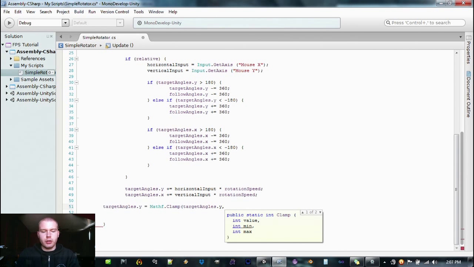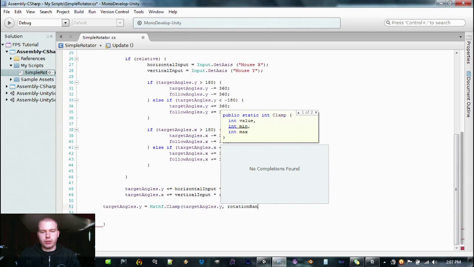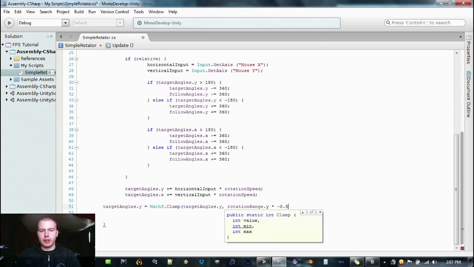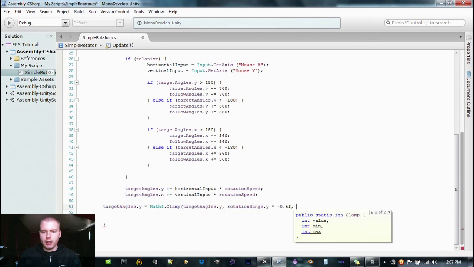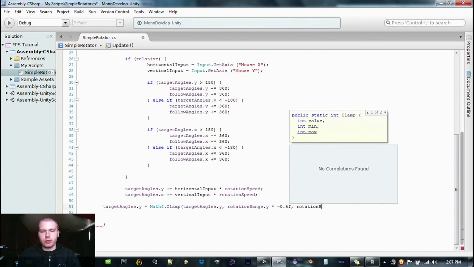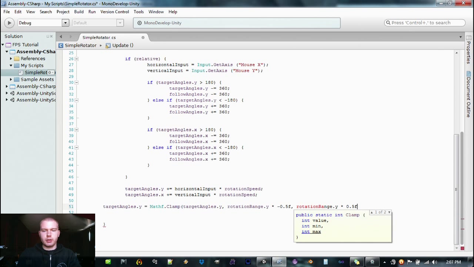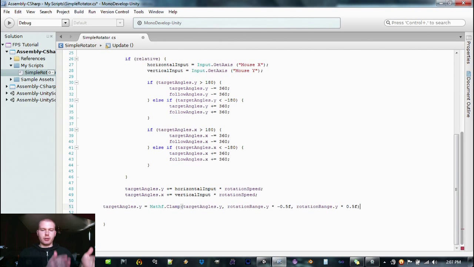So we'll go rotation range.y times negative 0.5f, so half, to the left, and then rotation range dot y times 0.5f. Right, so minimum value is half the rotation range to the left, and then max is half the rotation range to the right.